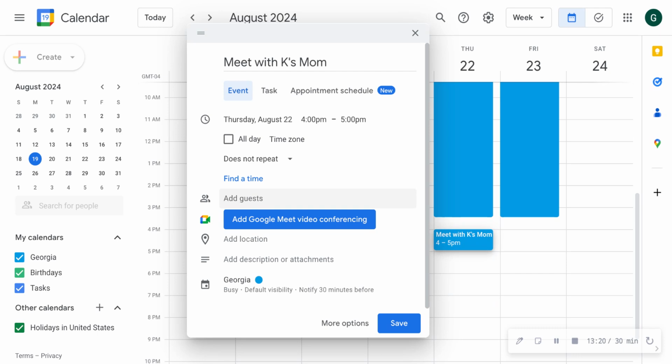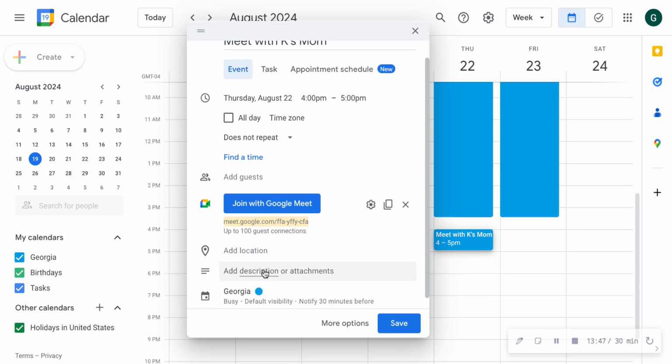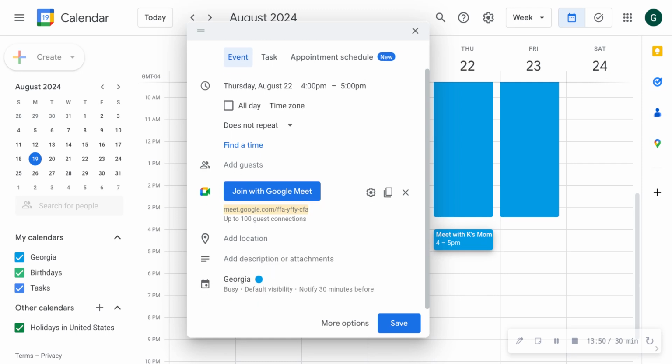Or Google has a really cool feature called Google Meet. And if you want to add Google Meet conferencing, it's going to automatically create a link here so that when it's time for this meeting, you and your student's mom can just click on this link that it generates and it'll create a Google Meet event that you can virtually see each other on the video without having to integrate Zoom. So cool option as well. Maybe you want to add a description so that the mom knows what you're going to be talking about that day. Maybe you don't. Totally up to you. This is not a repeating event, so we're going to hit save. It's all done.